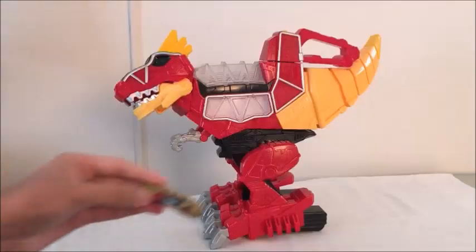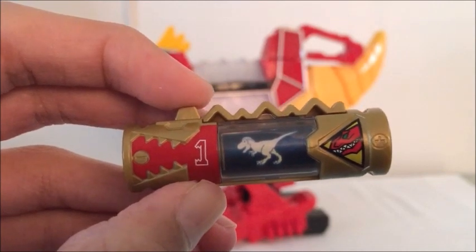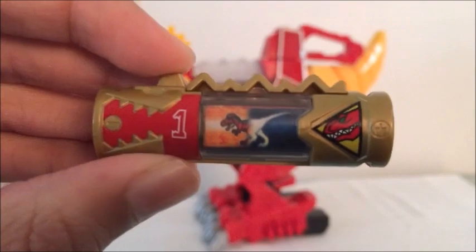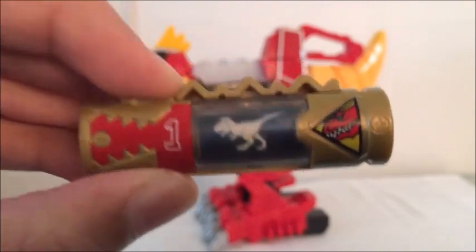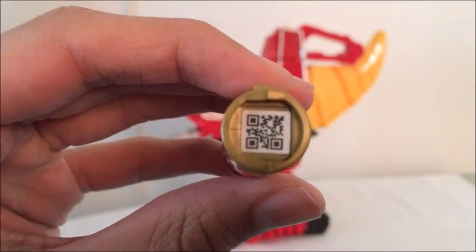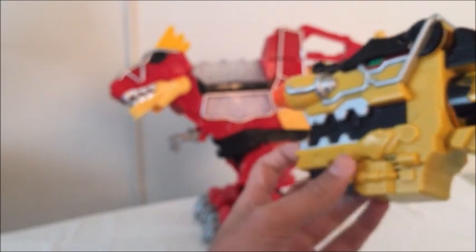Now here's the Dino Charger he comes with. Alright, so here's the Dino Charger, and it's basically a gold repaint of the regular red Dino Charger. And the slides, you can flip them. It's basically the same Dino Charger. Here it is to scan it. And just for the heck of it, let's see what sound it makes. Dino Charge Morpher, but we all already know what sound it makes. But anyways, let's just do it.